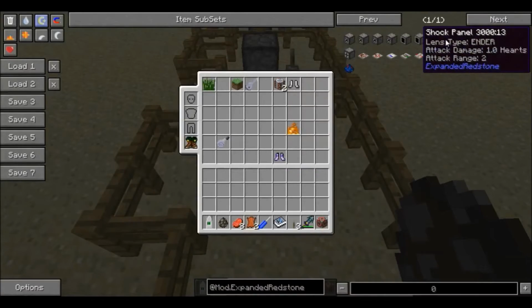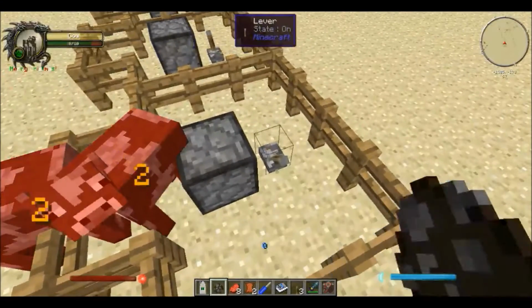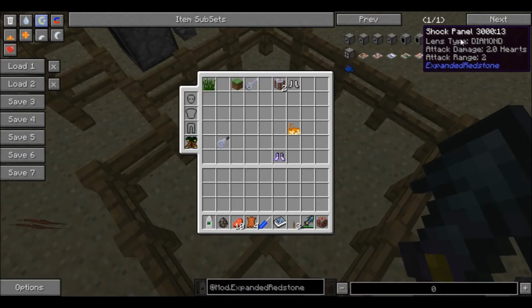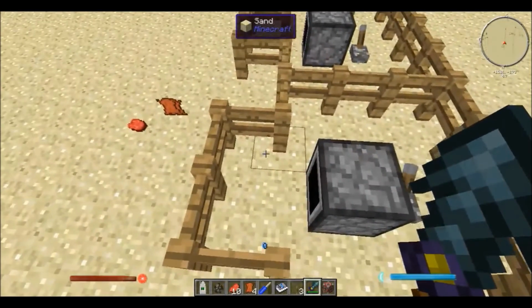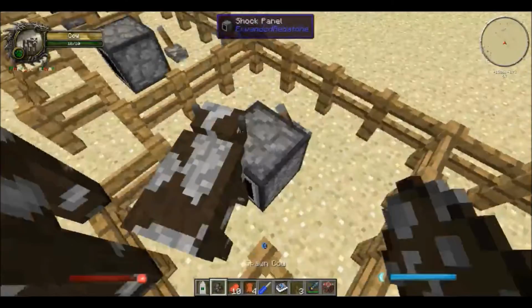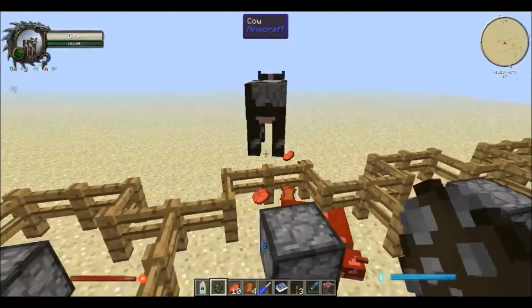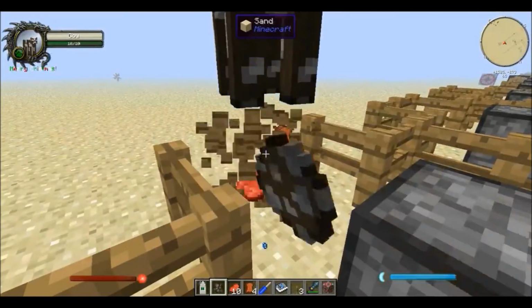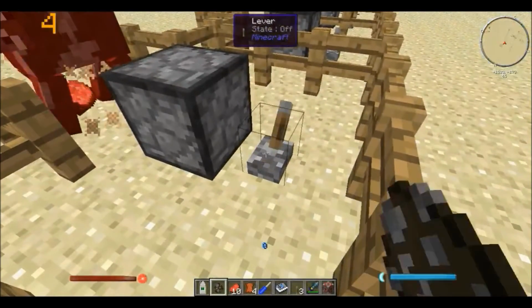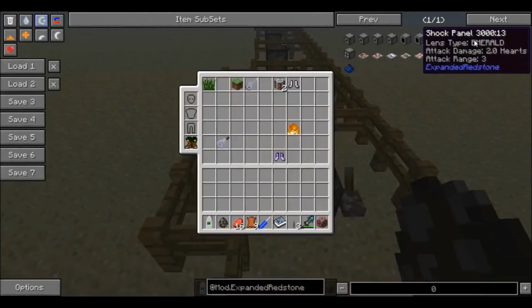And next is the ender. So it does 1 heart of damage with an attack range of 2. Like so. And next we have the diamond, which does 2 hearts of damage with an attack range of 2. So that would be 8 damage. No, sorry. So that would be 4 damage with a distance of 2. So let's see. Boom. 4 damage, and it's dead. This cow is being stubborn, so let me destroy that block. And there you go.